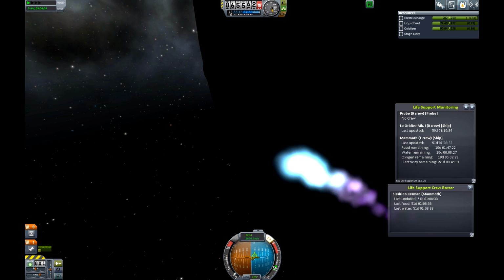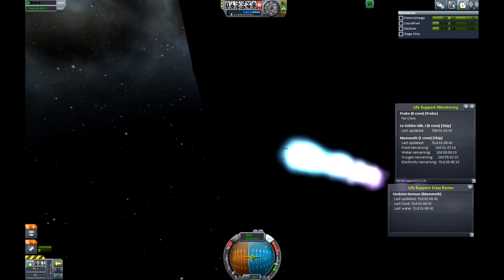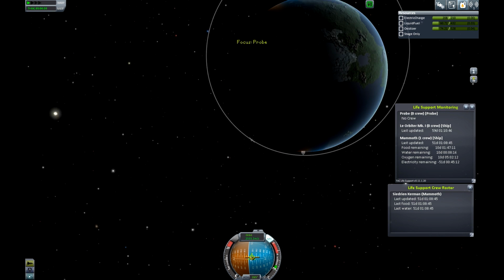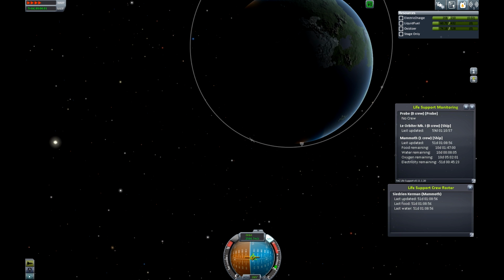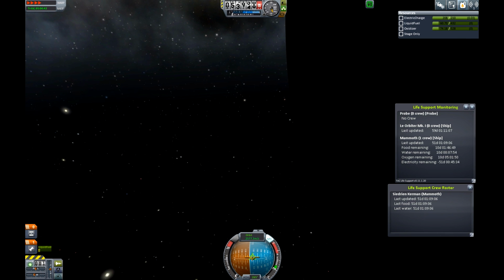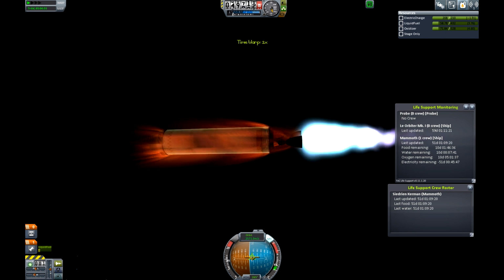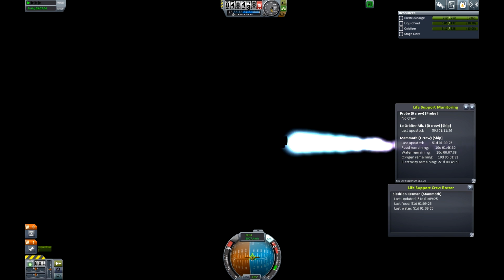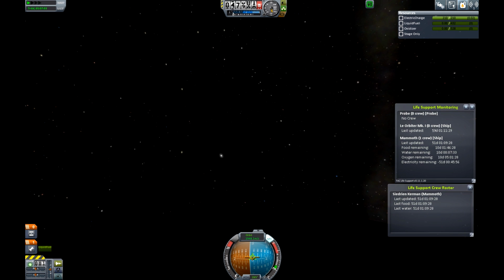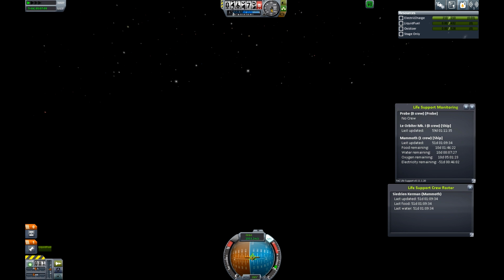Oh, we're just going to do this and okay. When will we hit the atmosphere is the question. Now we should start slowing down. This is when we need to burn right now. We need to get rid of as much speed as we can. That was it. That was everything we had. Let's hope that... Oh no.